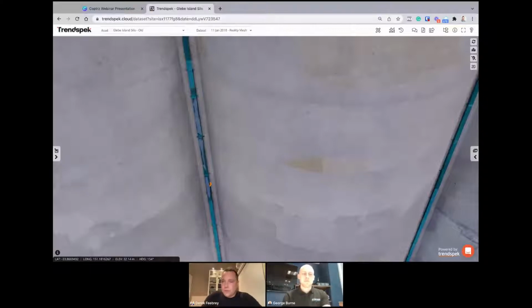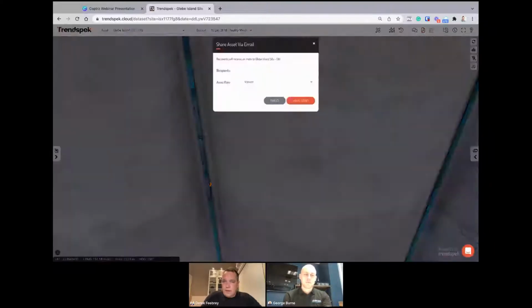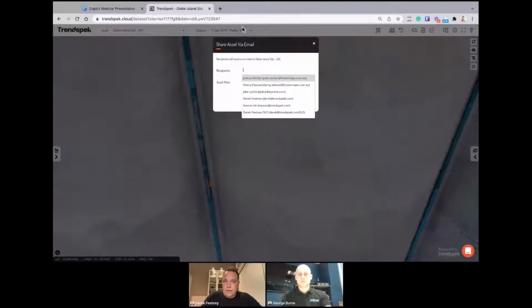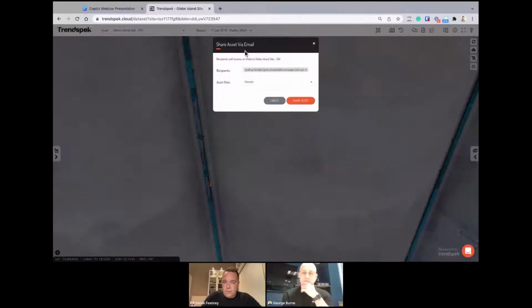A lot of the other features up the top are more asset-related. So sharing assets is as easy as just an email address and asset role. These are just some of the default roles, but you can create your own. So the organization can have 100 different roles. They could create one for contractor A and be really targeted around what permissions they get, down to: are they allowed to download anything? Are they allowed to chat to anybody? Are they allowed to amend one of the markups?